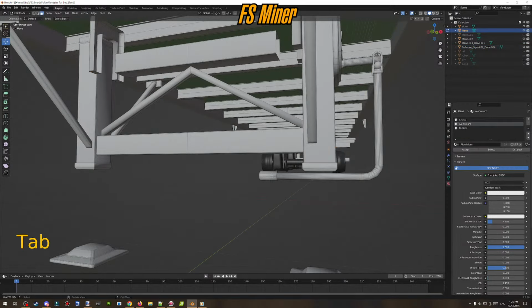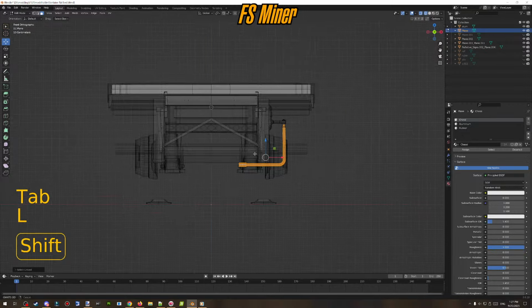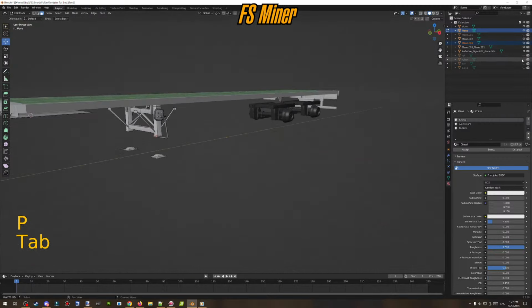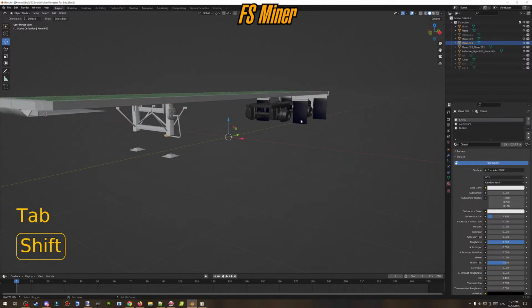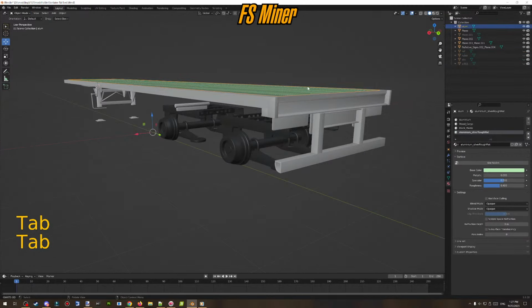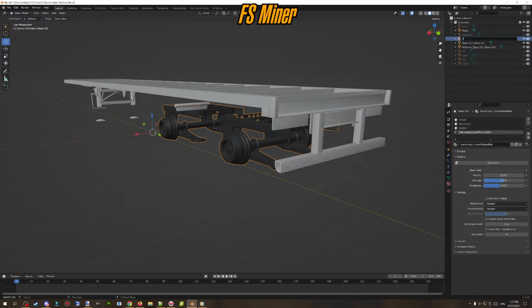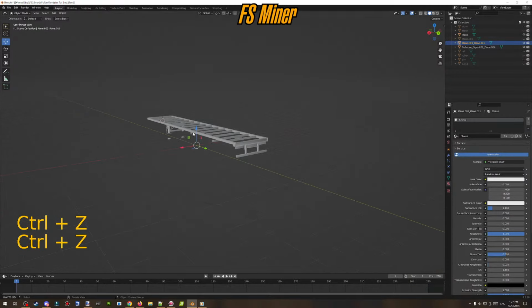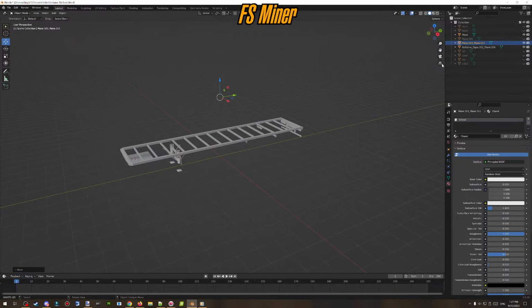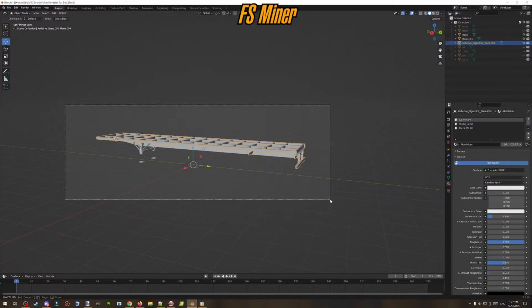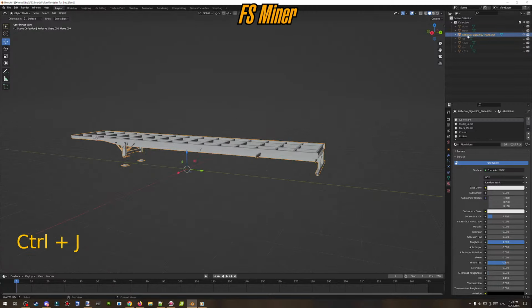I will also take that as rubber. We join those, and that will be our body.